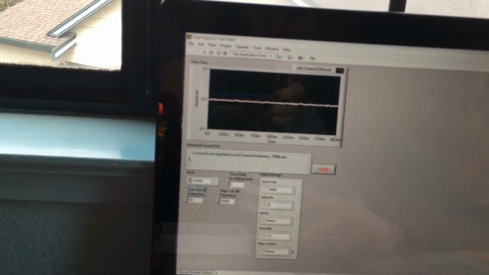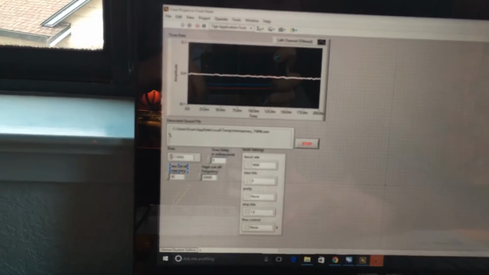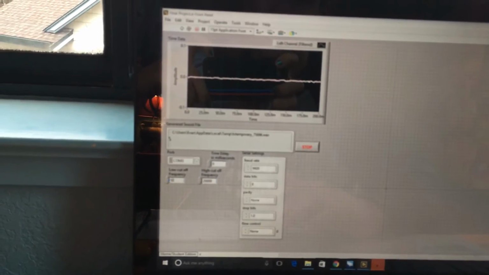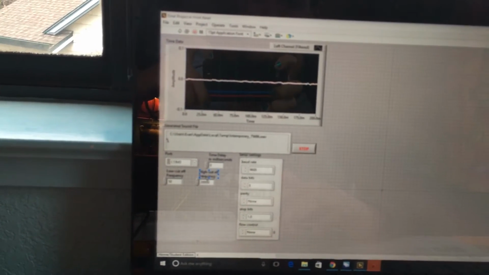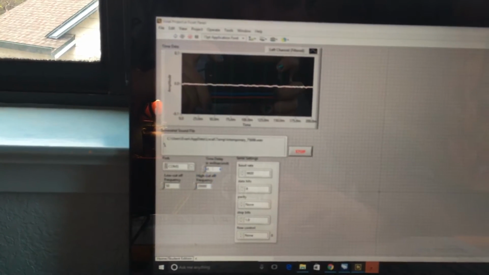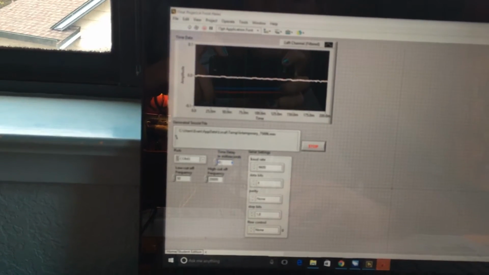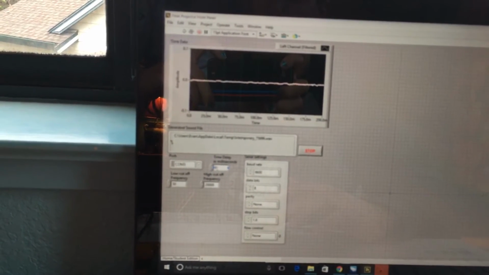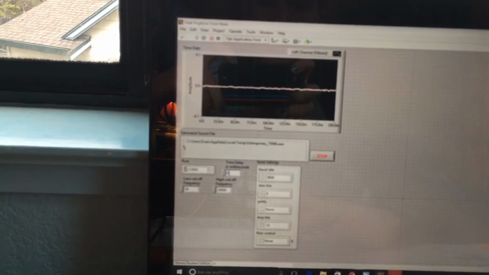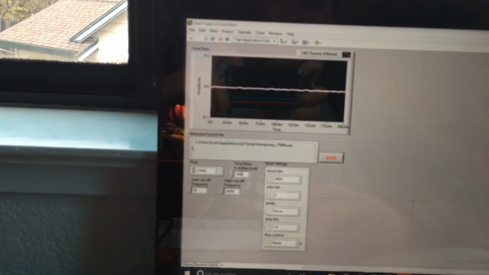This is the port in which we talk to the servo motor through the microcontroller. And then I implemented a feature where you can have a low cutoff frequency and a high cutoff frequency, and you can set that to whatever value you desire. And then this is the time delay. Once you press record, you can say how long you want it to wait until it actually starts recording, in milliseconds. So if I put 1,000 milliseconds, it will wait 1 second before it actually starts recording.